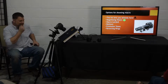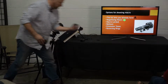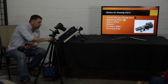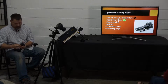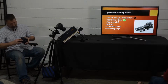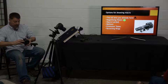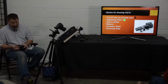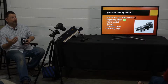One of the other things, and this is not as common, but I have one of these here, is a reversing ring. Normally you wouldn't do this with a 50mm lens, you'd pick a telephoto or something, but basically it just matches your camera mount and allows you to literally put a lens on your camera backwards. It just has a filter thread on it. Now you can take any old lens. It doesn't have to be the same manufacturer or anything. You're just working with the optics, because as you can see, there's no coupling here. You just screw it in, and now my lens is literally mounted on the camera backwards. So if this were a 200mm lens, you'd have basically a 200mm macro.